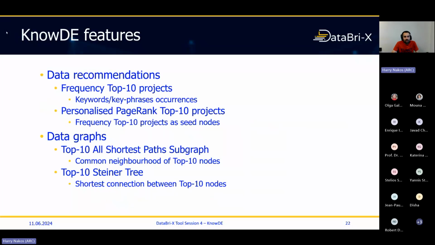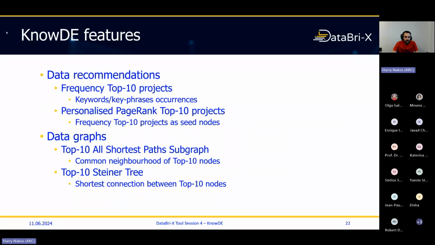This describes how KNOwDE facilitates data exploration. It does so by producing data recommendations. Specifically, for recommendations, we have the top 10 projects that come as a result of the query. This result is produced using one of two methods.